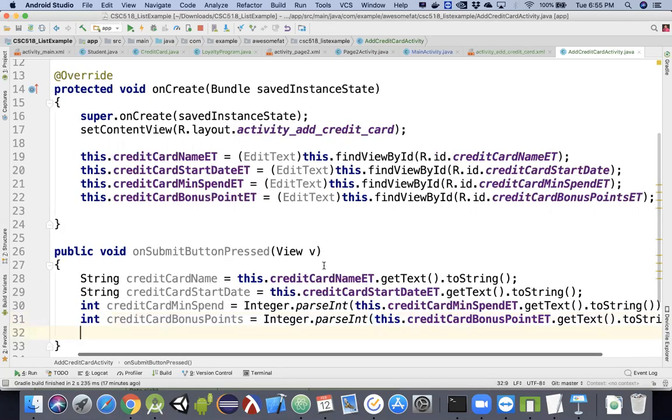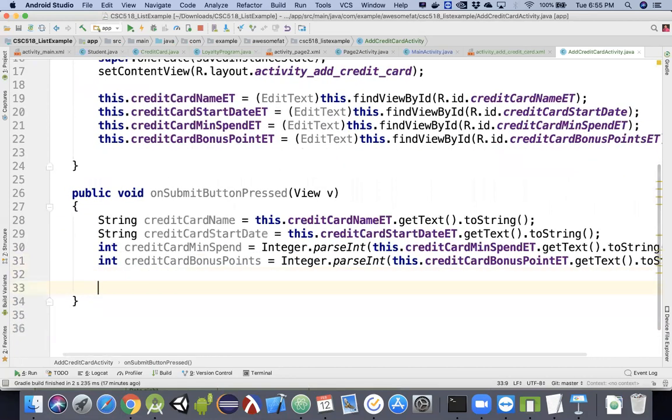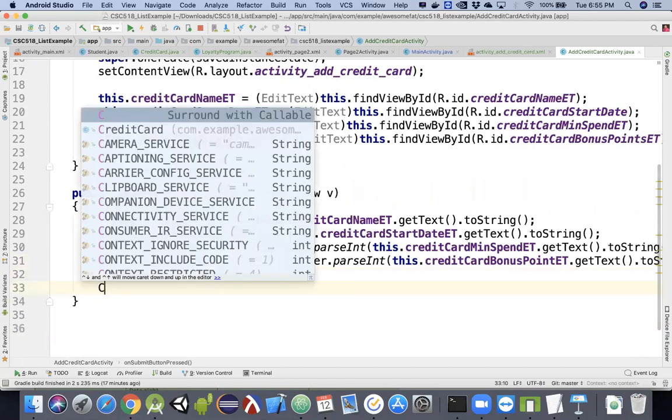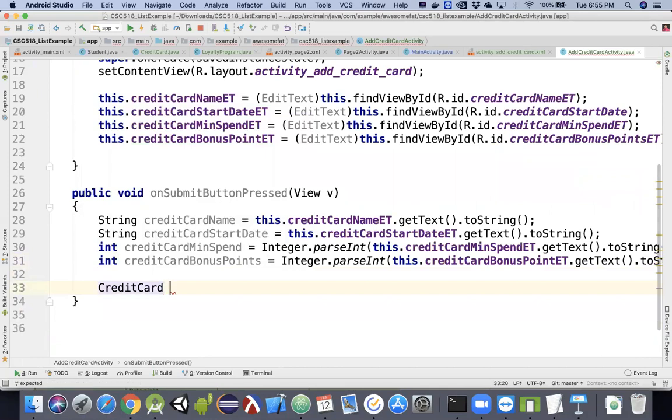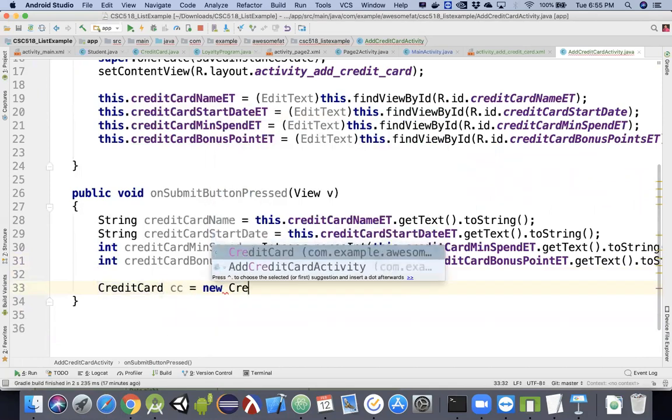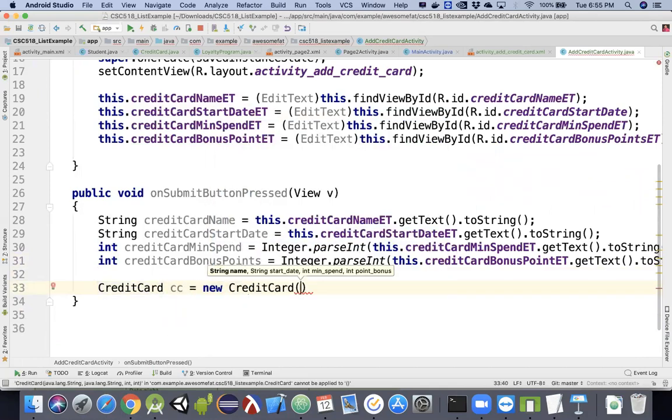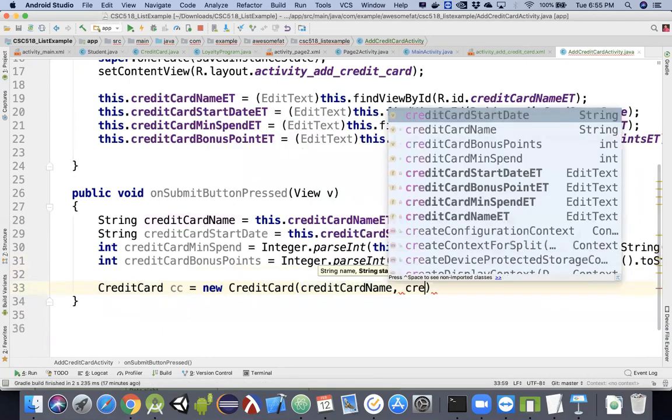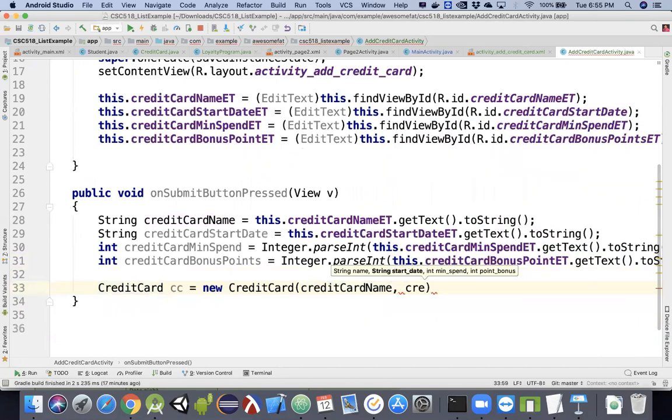All right, so now I got my 4 bits of information here, and I'm creating a credit card. So I'm going to create an instance of credit card, and I'm going to pass it my 4 pieces of information. So this is going to be credit card name, credit card start date. Oops, wrong guy. This guy.